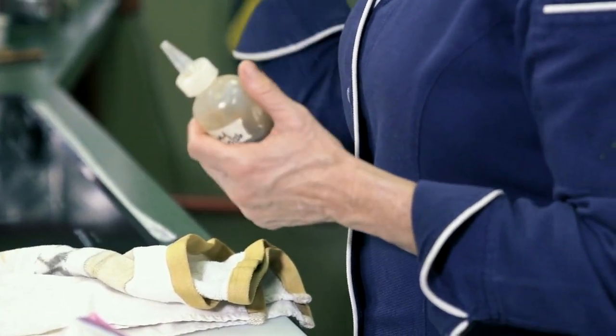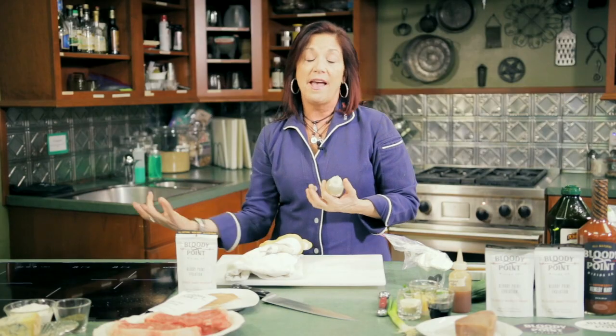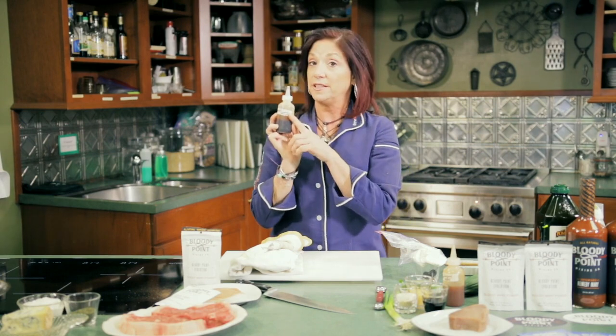All the rosemary honey is, is your favorite honey — local, whatever honey you like — in a pan. Warm it up and drop some rosemary sprigs in it. That rosemary will infuse into the honey. Let it boil, turn it off, let it sit and infuse. Then just stick it in a squeeze bottle, labeled and dated. This freezes great too. In a few minutes I'll drizzle it on top.